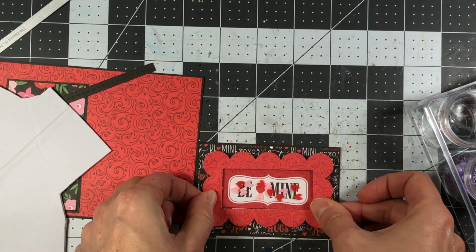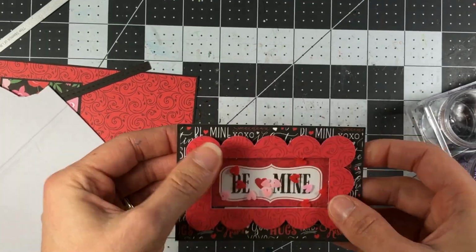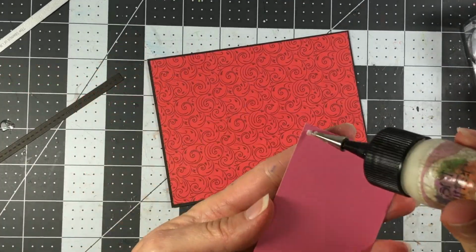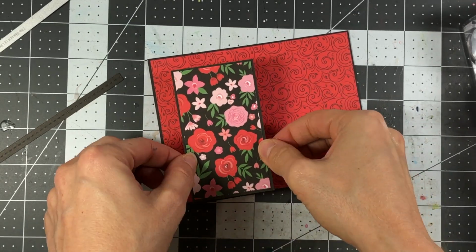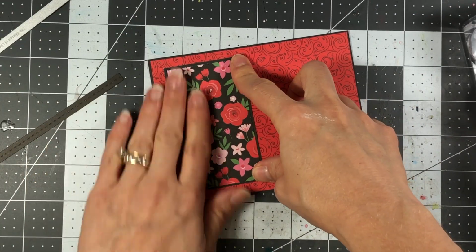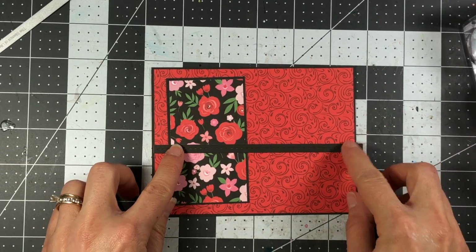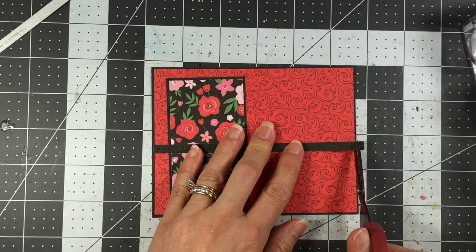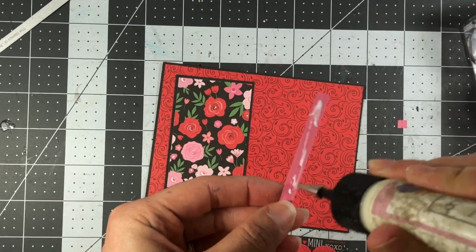So then I'm just gonna go ahead and layer that frame right on top, and there's the shaker piece. So I will link down below if you're interested in those shaker bits. They are on scrapbook.com, and I'll put a link down below. They have a whole bunch of different kinds for Valentine's Day, and I love these because they're so pretty and they're so small, and you don't have to layer up multi layers just to do a shaker card.